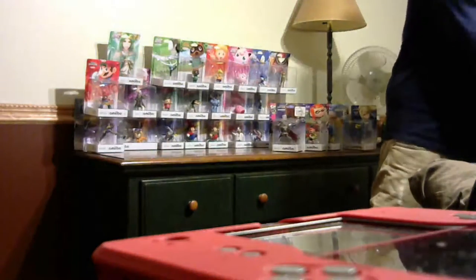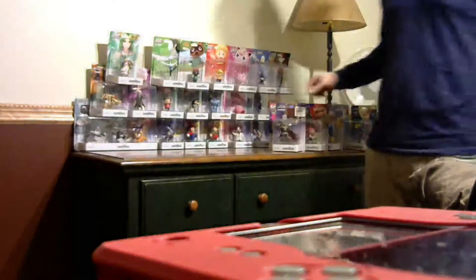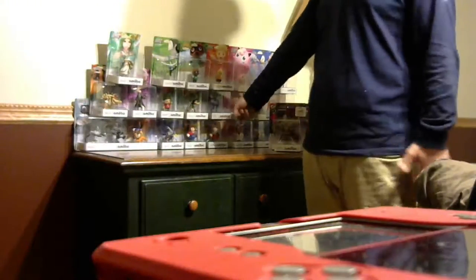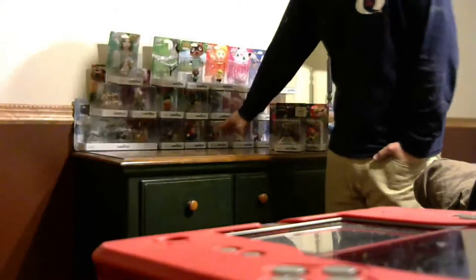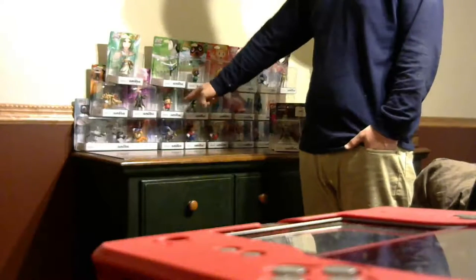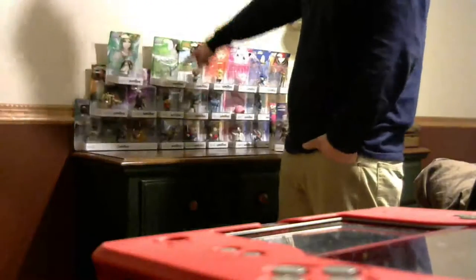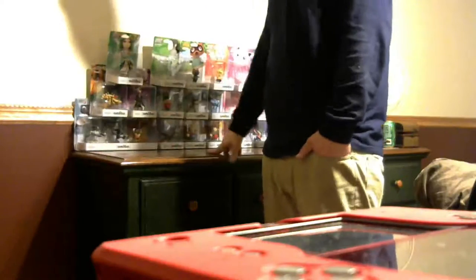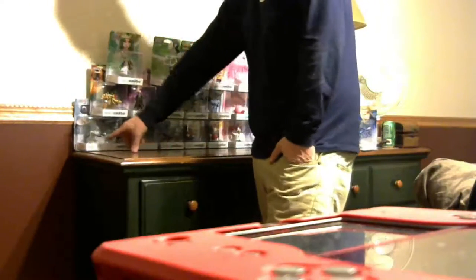Rest here. We got Super Smash Bros. Mario. We got Captain Falcon. Alright. We got Tom Nook, Wii Fit Trainer, Lucas, Shovel Knight. I had two of those. I gave one to my buddy. We got both versions of the 8-bit Marios, the classic and the modern. We got Falco, Animal Crossing Villager. We got Robin. We got Smash Bros. Bowser. We got Palutena. And we got the 3-pack of the retro pack. So we have R.O.B., Mr. Game & Watch, and Duck Hunt. And I got a couple over here I can show you.